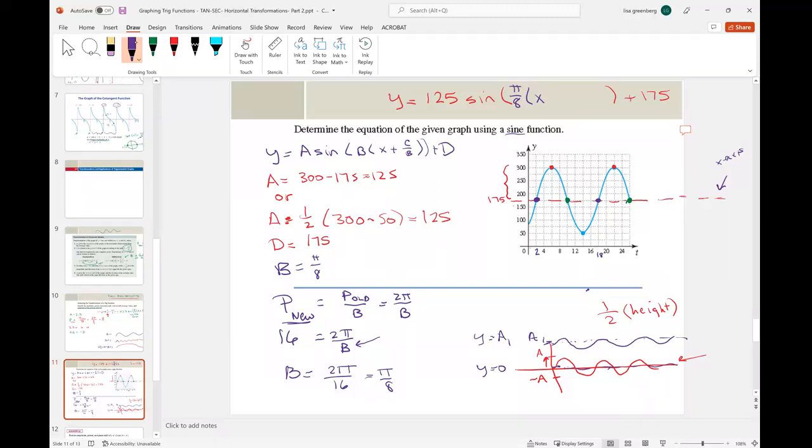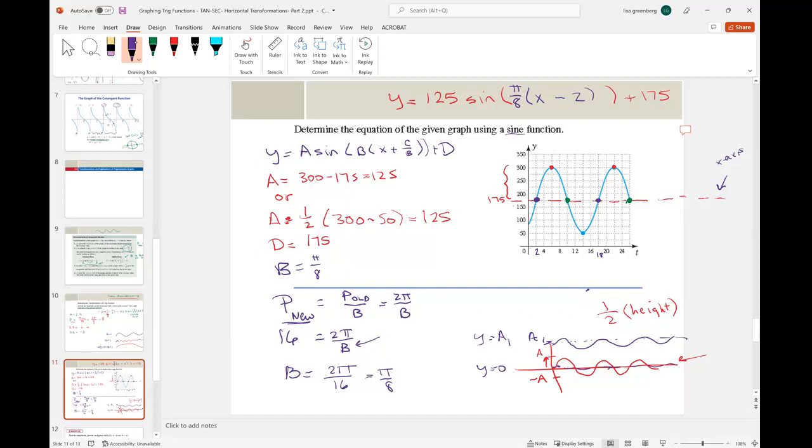Remember, when we're inside the function, we're looking at horizontal, not vertical. Oh, 2. 2, exactly. We shifted it to the right. Does that make sense? No, that makes sense. Okay, good. So we've shifted it to the right, which means we have to say x minus 2, don't we?